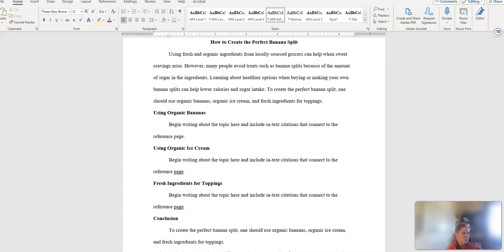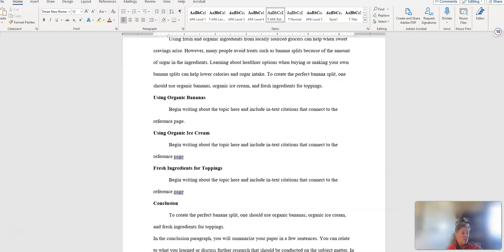I hope this helps you all get a better understanding of what's to come, and what it should look like as you begin developing your paper. Of course, if you have questions, please feel free to send me text or emails, and we can go from there. I think this will help a lot of you, especially if you're visual like me, to see this and how you develop and why we're doing what we're doing. Okay? Thanks for watching.